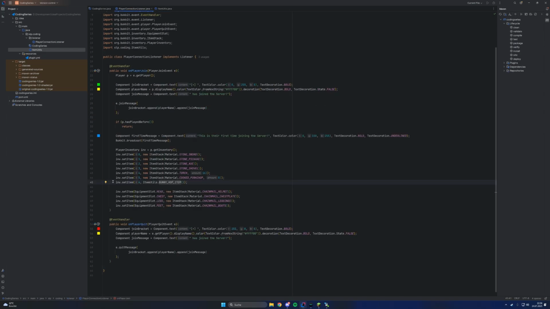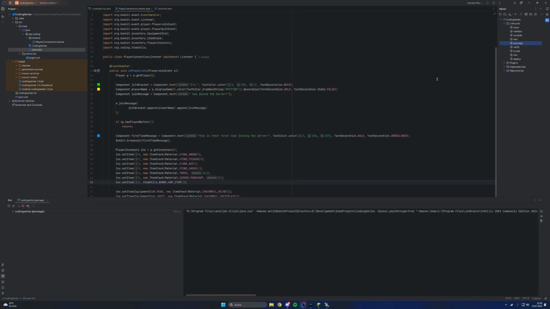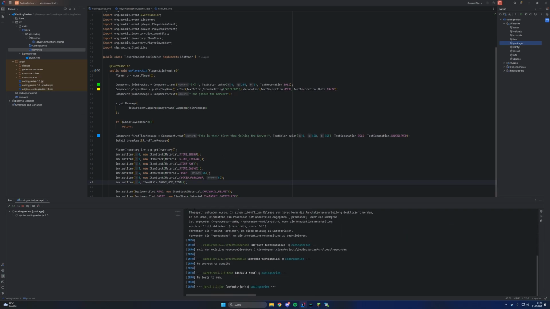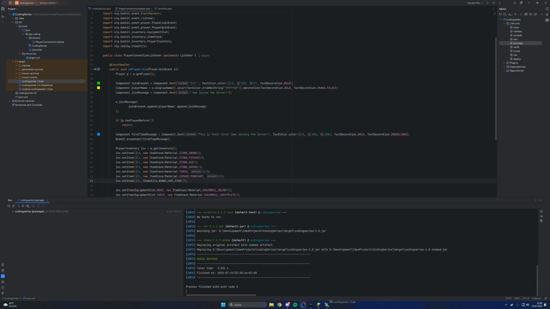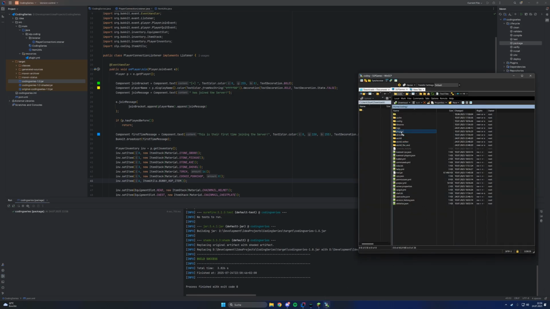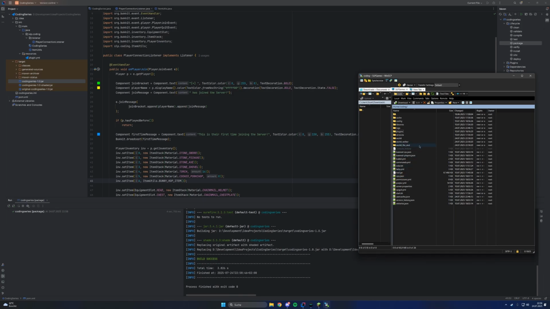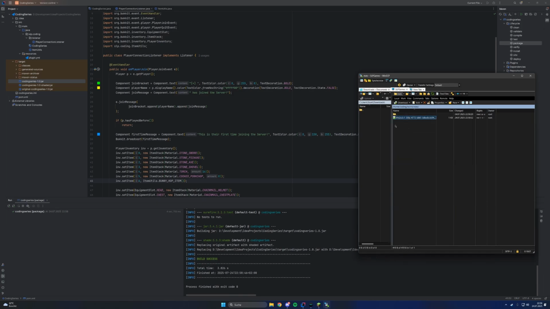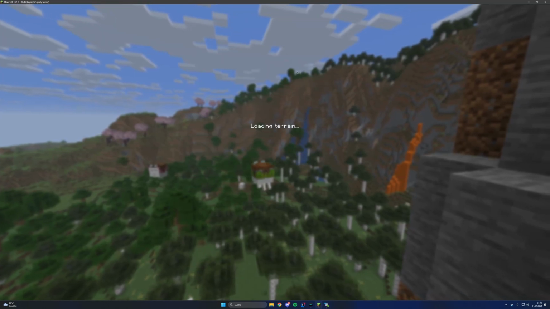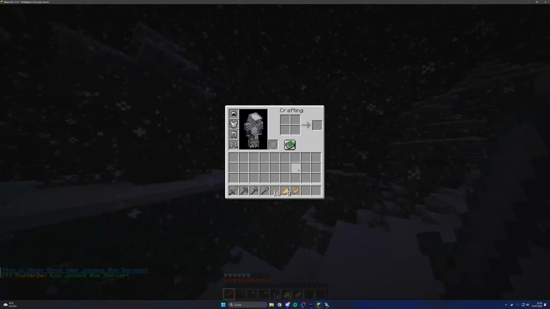Now that we have already declared the item right here, but we are only getting this item if you join for the very first time, I'm going to quickly export this to the server and delete my player data from the world, just so you guys remember how to do this. First of all, you need to leave the server, and then if you go to your world folder, in the stats folder, you have to delete the file matching your UUID. And if I am going to join the server right now, you can see I actually get the item right here.